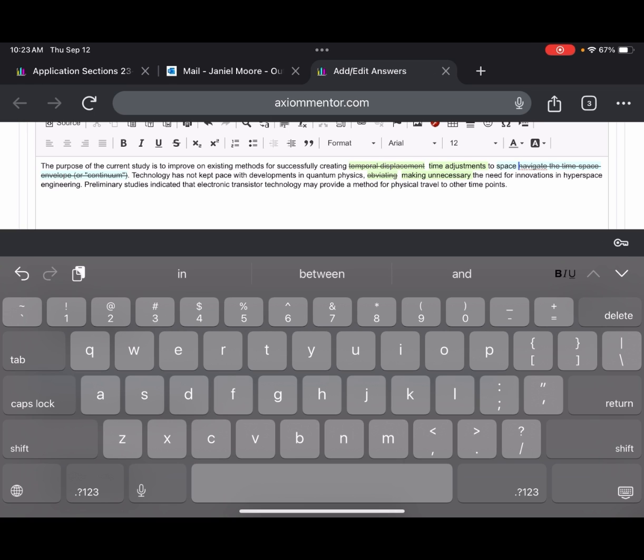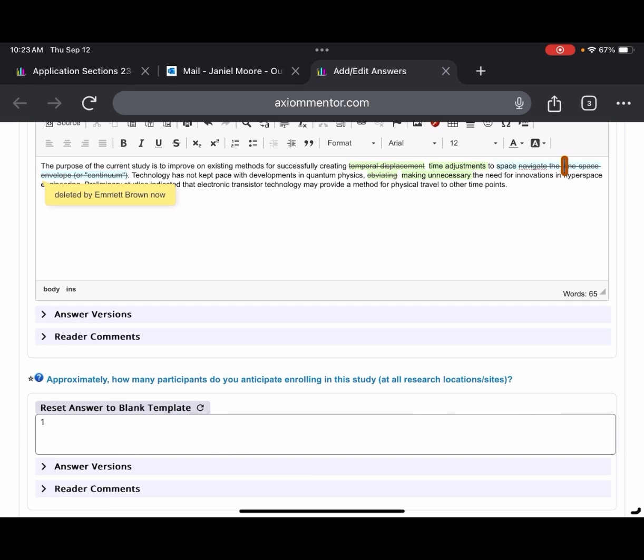As you can see, I have deleted the part of the sentence that states navigate the time-space envelope or continuum and added the word space since it is less technical. The line through the part of the sentence means that it has been deleted, and you will also notice the replacement term.